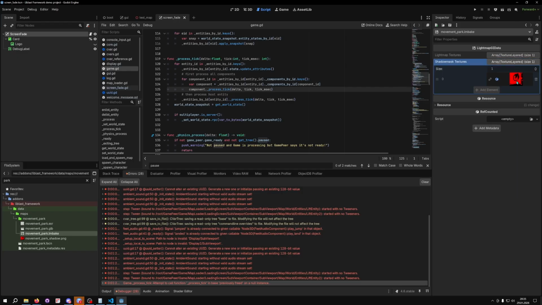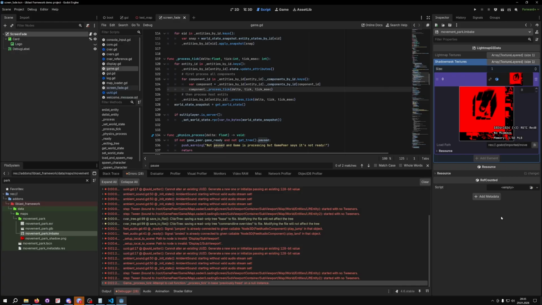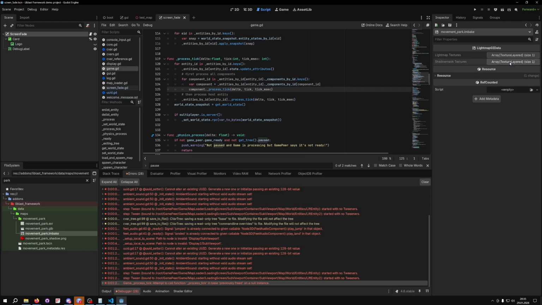So this makes it happen, and this is the shadow mask. The sunlight directional light is rendered dynamically from up close, so that you can see your own shadow when you walk around the level. But from a certain distance, it's using a pre-baked shadow map, which is this one. So this is a nice feature that lets you have very dynamic, detailed shadows from up close. So you can open the movement park TSCN.